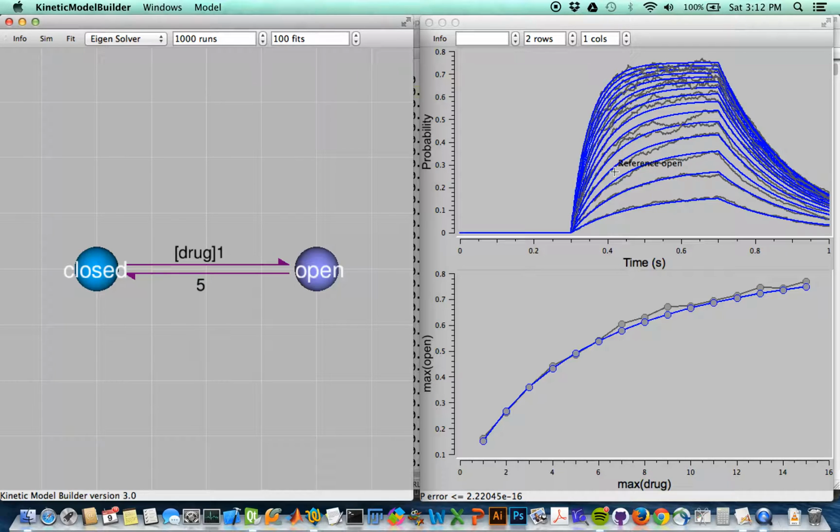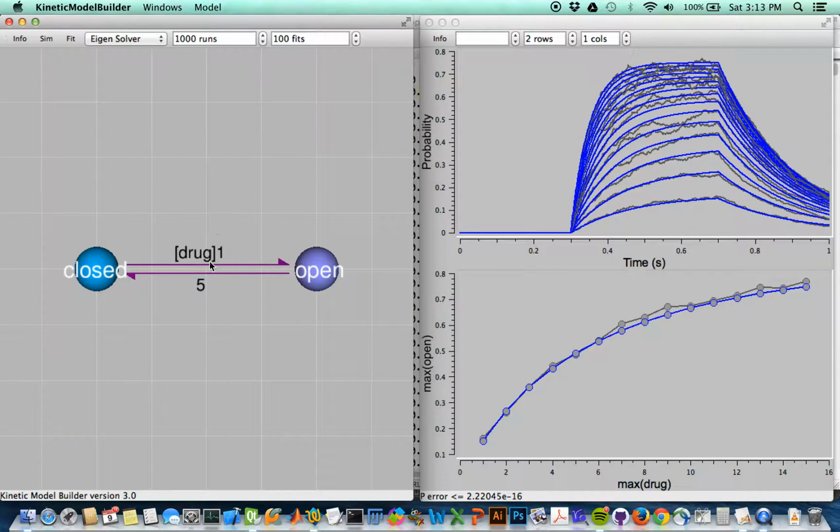The reference data that gets loaded into the simulation is actually sampled and interpolated from whatever reference data you load. So you can load reference data with a much higher sampling rate than your actual simulation, and that data will be downsampled and interpolated to match the sample points in your simulation.